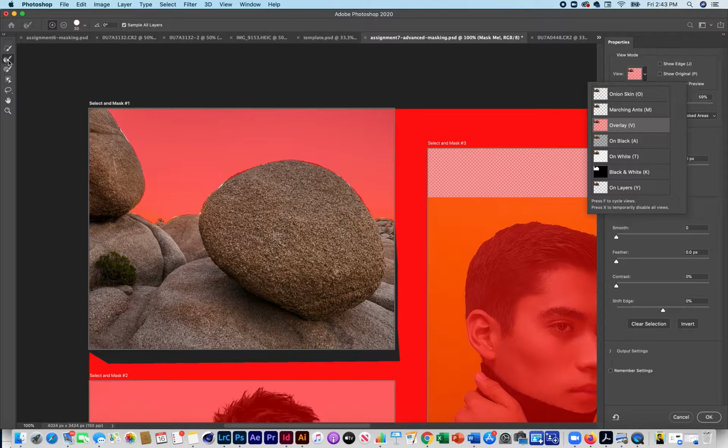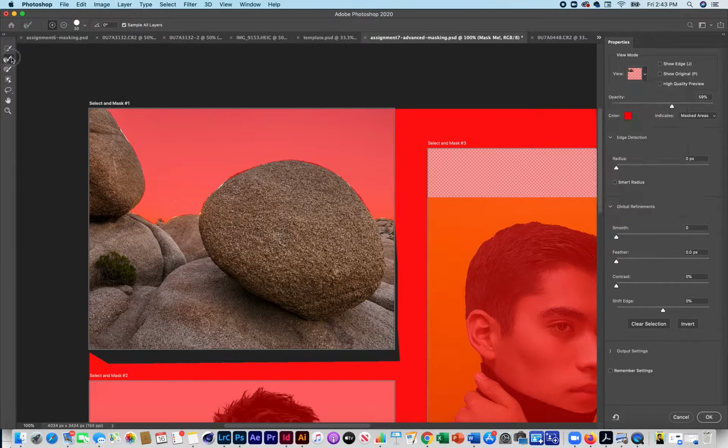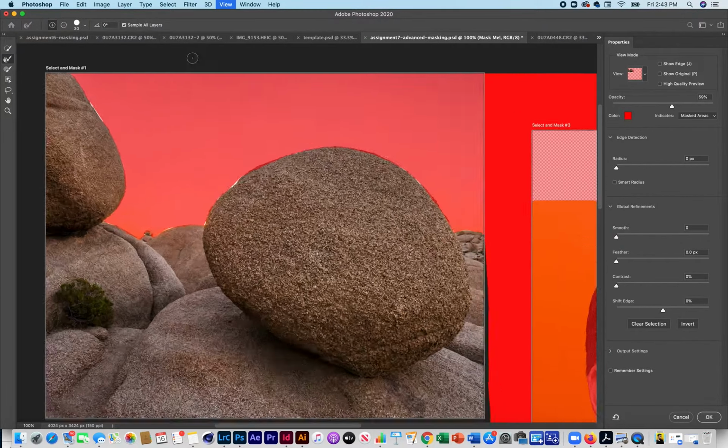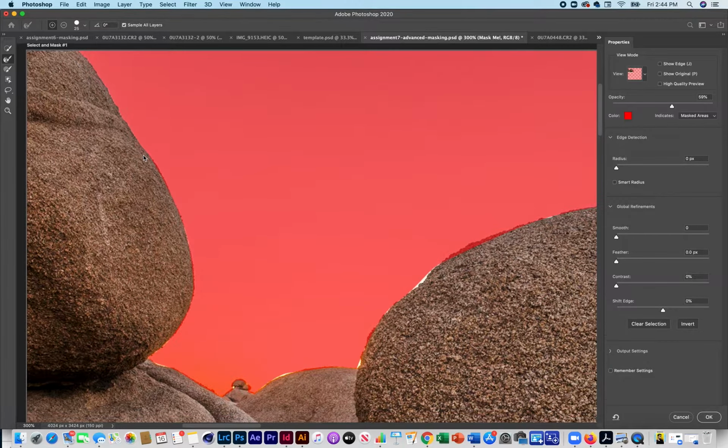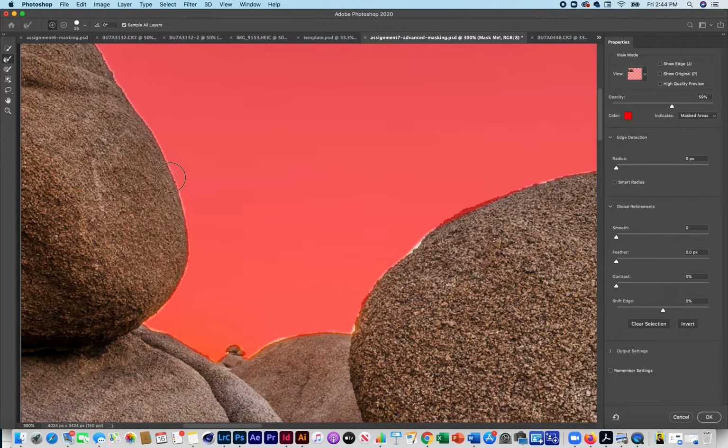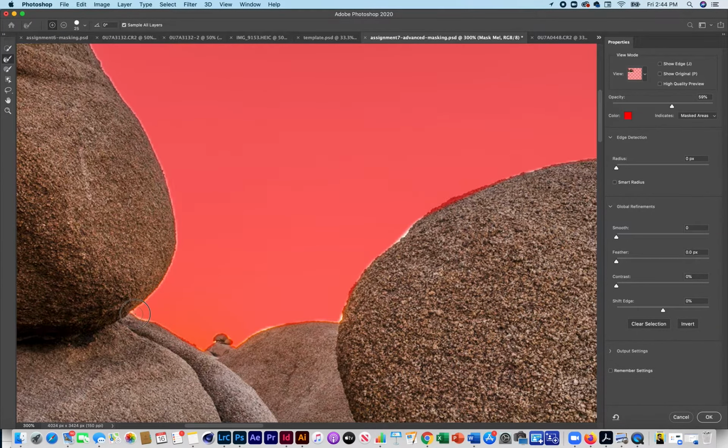And over here in the mini toolbox, we want to make sure that the Refine Edge brush tool is what you have selected. And that's the second brush down from the top. Hover over it, it says Refine Edge brush tool. So just make sure your brush is not too big because we want it to be pretty accurate. Zoom in, and use that tool to brush along the edge of the rocks, and you'll see that it's doing a great job refining our selection to include all of the rocks, including all the crazy details, without us having to spend all that time pen tooling it manually.